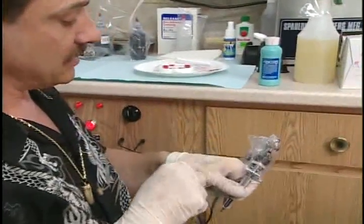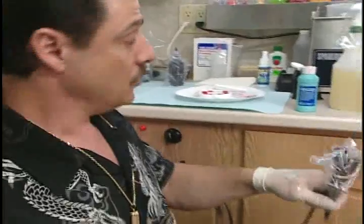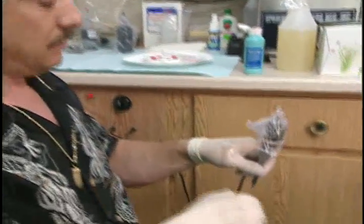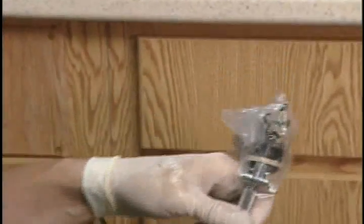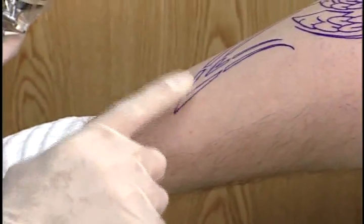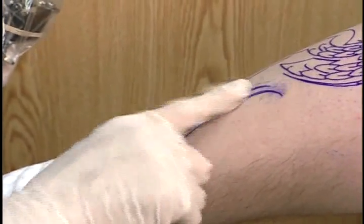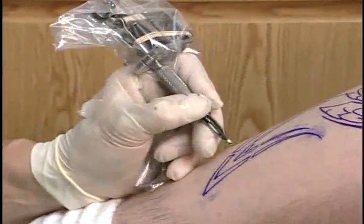I'm going to put a little bit of Vaseline on the top of my hand, which will save me from going back and forth during working time. And before I tattoo, I will also place a tiny bit of Vaseline on the skin, because when you're tattooing itself, it helps to keep the ink from running.